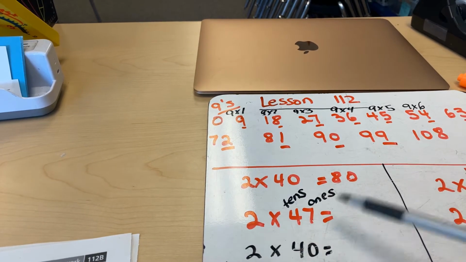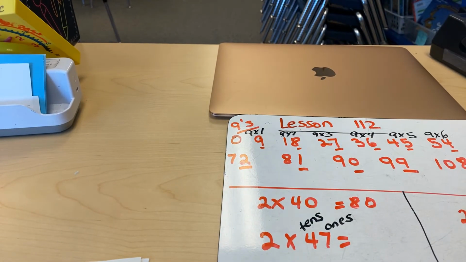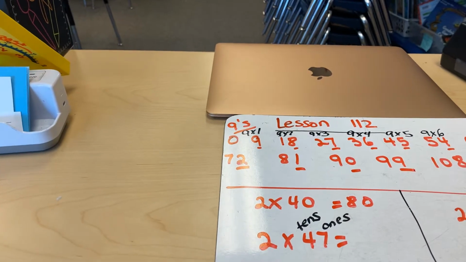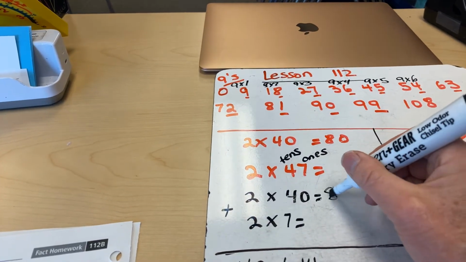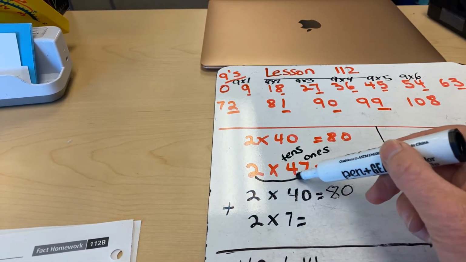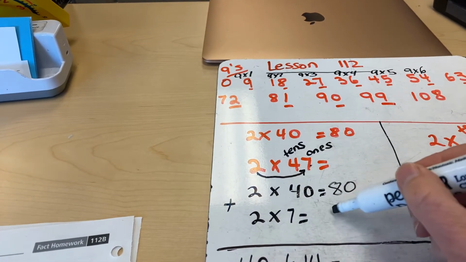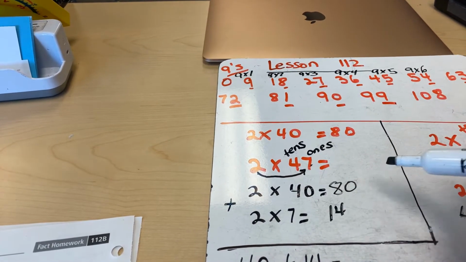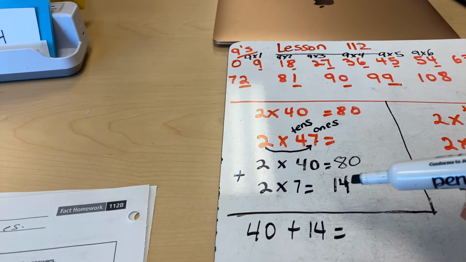So when you're doing it mental, you can separate it, and you would go like, oh, I have 2 40s. So 2 40s equal 80. And then we used to do this where we draw a line to it. 2 sevens is 2 times 7 is 14. So now you're going to add it together.